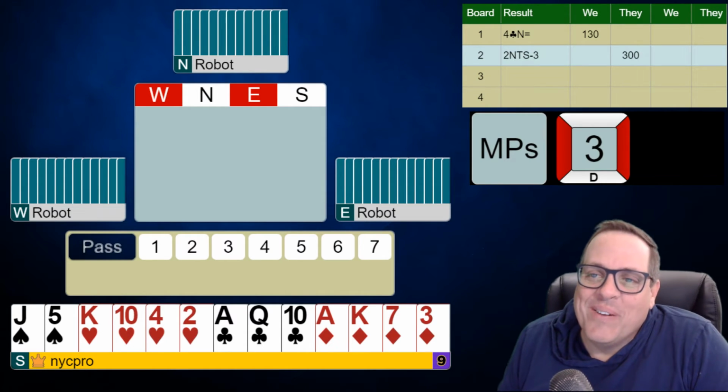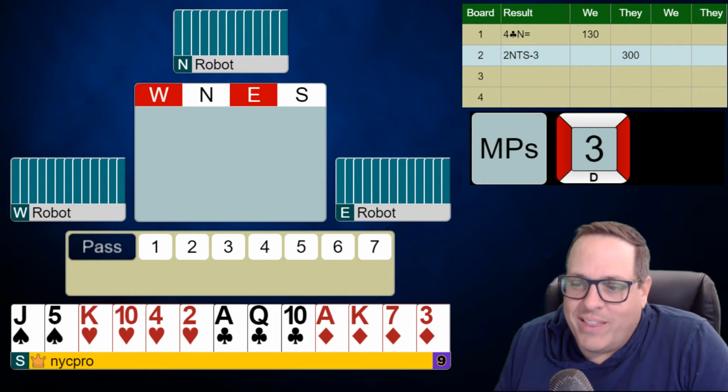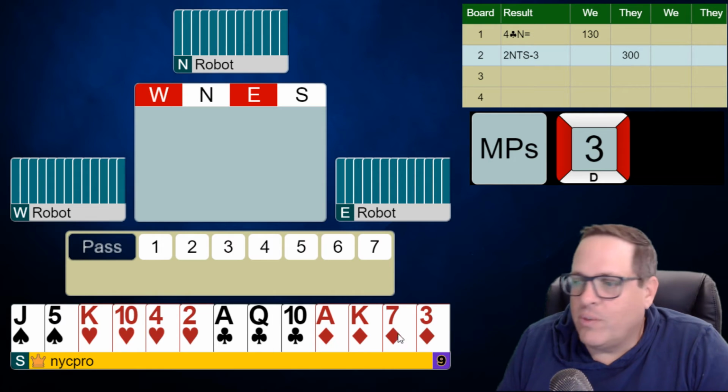So here we go. The good thing is, in an IMP format, especially in this 4-board format, this would be an awful score, right? This might blow the whole event. In match points, it's just a 0, right? Or we expect it to be. If it's not, it's a win for us.